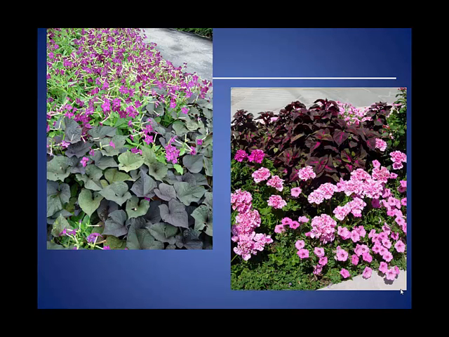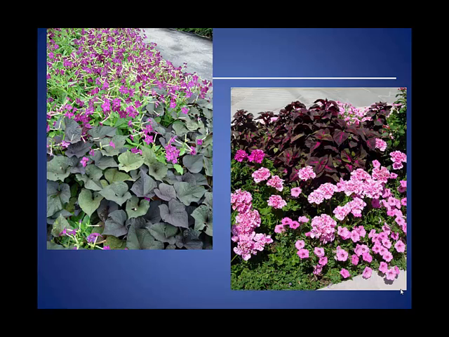Another thing you can think about is echoing color throughout a design. You mentioned the pink and the pink and the pink. And here we have flowering tobacco, and then this is a sweet potato vine that has a purple or reddish tint to it, so that the color from the flowering tobacco is echoed into the leaves. Same kind of thing over here. We have the perilla or coleus with the dark pink here. Then we have geraniums and petunias that are echoing the color throughout there.